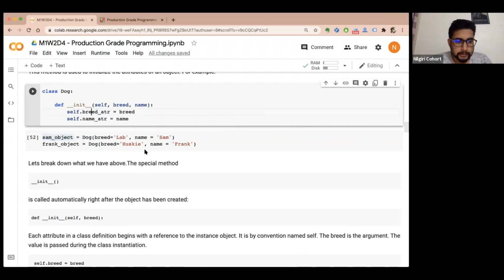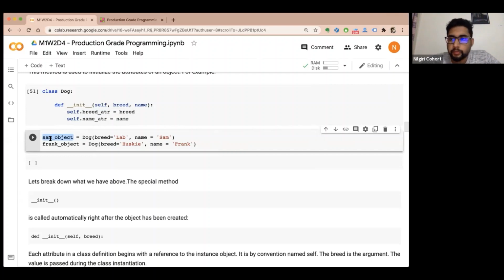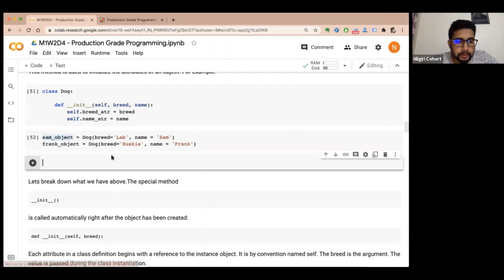Now let me quickly show you how we can extract a particular attribute from an object. Since we have run these two lines of code, the Sam object internally has a lot of information stored in certain attributes.